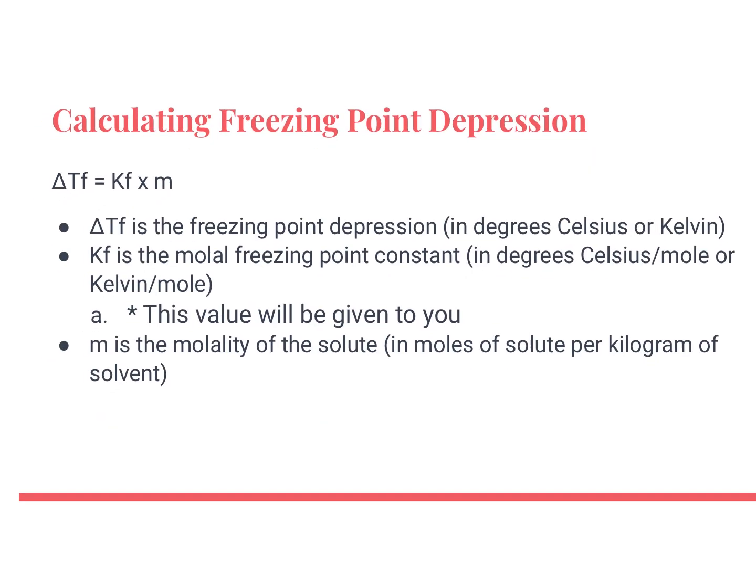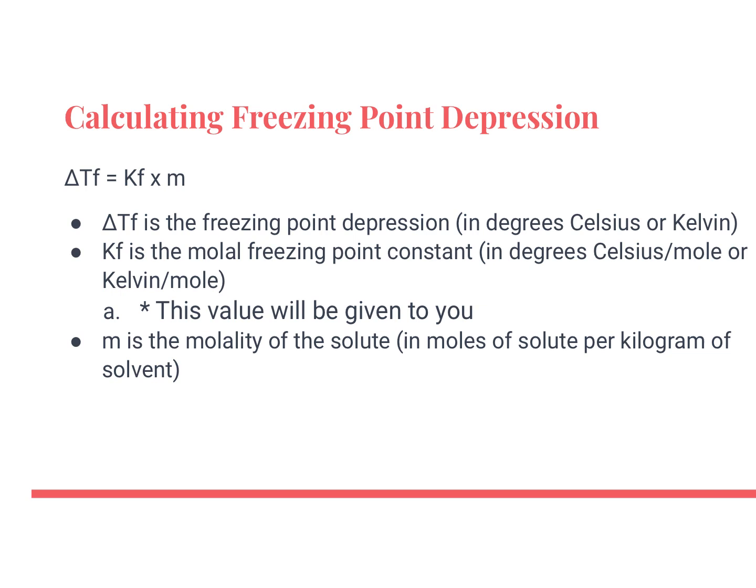We're just going to look at freezing point. Freezing point is pretty much the same thing with just some letters that change. Okay. So our equation we use for freezing point is just the change in temperature for freezing, or freezing point depression, is equal to Kf times m. Okay. So Kf, again, is just this molal freezing point constant, and little m is still molality. So if you already wrote down these symbols on the previous one, do you really need to rewrite the meanings of them? Okay, so for this slide, you probably just need this formula.